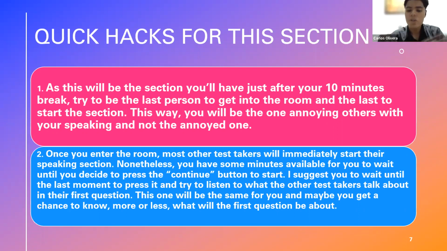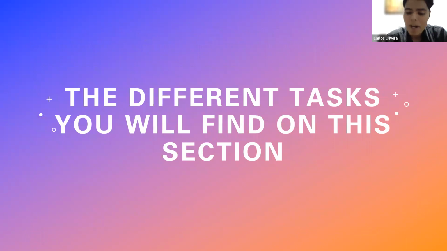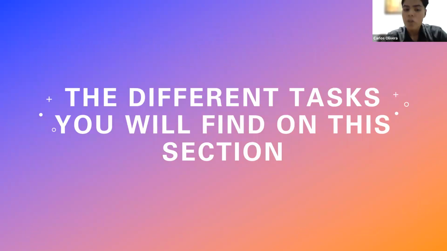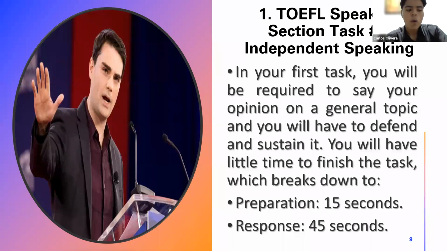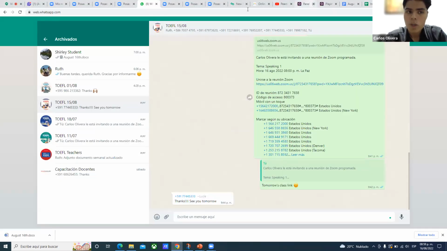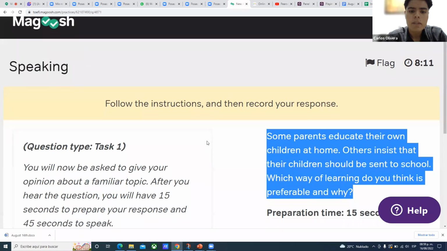Okay, so if there are no questions, we have finished then with all the general aspects and my personal hack for you. Now, we're going to get into what? Into the different tasks. Of course, we're about to end the class, but nonetheless, I do not want you to go out without looking at the question. Tomorrow we are going to start, of course, but I want you to have a glance at how the question looks. Now, look at this.